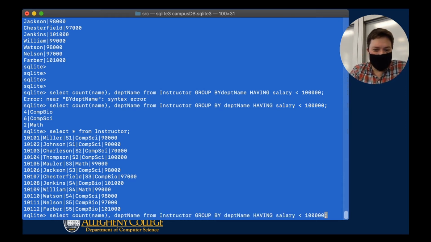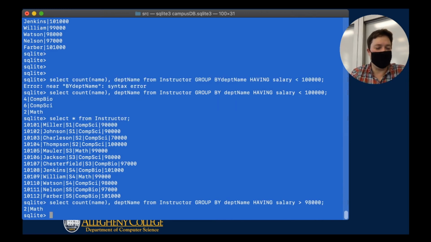I can change this around. I can say, for instance, salaries which are greater than, let's just say, 98,000. So you can see that math is greater than 98,000. Why is that? So who's math in this case? This person right here, William.